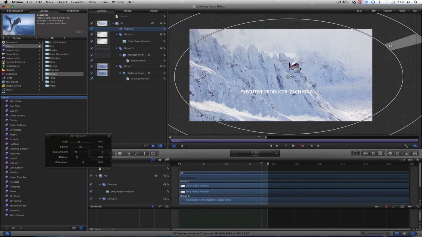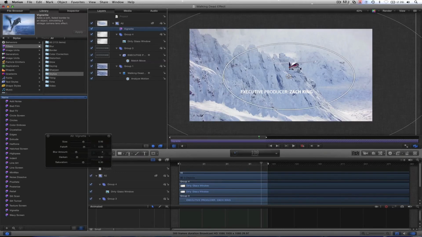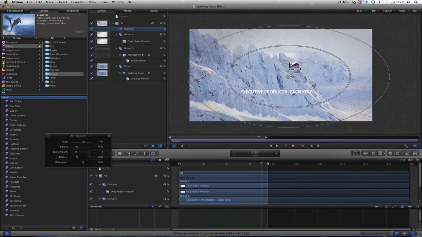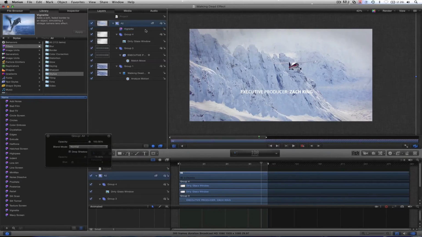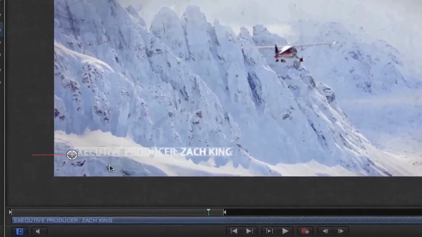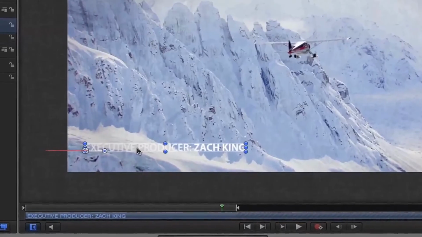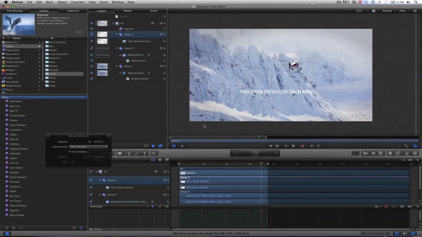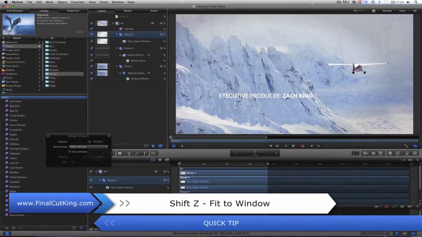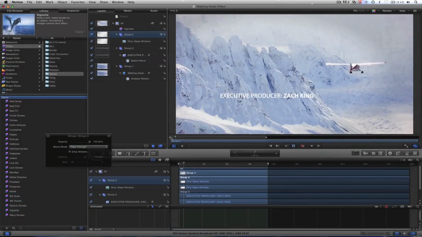And the vignette gives us these controllers. We can grab and select, we can pull it down, we can bring this in a little bit. You'll see it's getting darker on the edges because there's a blur. And the reason I put it on all is so it's affecting the text. If I pull the text down here on the sides, you're going to see it's blurred out and affected. I wanted that to happen to everything. I'm going to hold down Shift-Z, pop this back in, and we'll play through the effect.